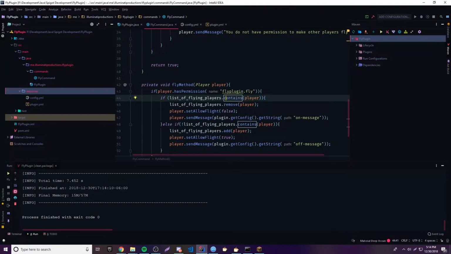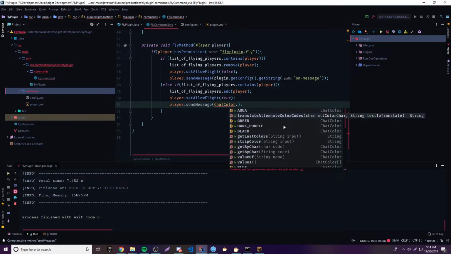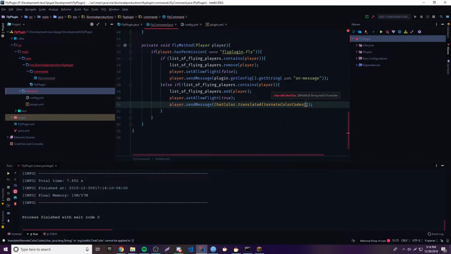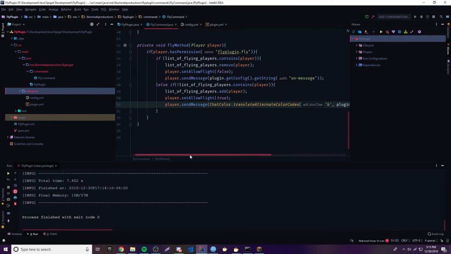So we can do that if we go back here. We can cut this here, so we can save it, Control X to cut it. And then what we want to do is translate the and sign, okay? So ChatColor.translateAlternateColorCodes, and the first parameter is going to be the char, or the symbol that you use to represent a color. And in this case, you're going to put a single quote, by the way. In this case, you're going to use an ampersand, the and sign, right? And then the next is going to be the actual thing that you're going to translate, so the message, so we can just Control V to paste that. So that's how you do that.